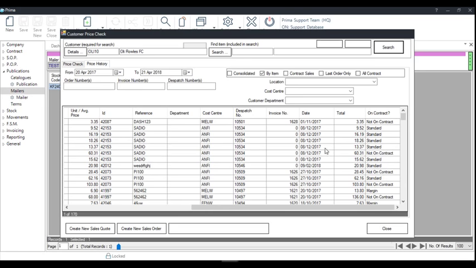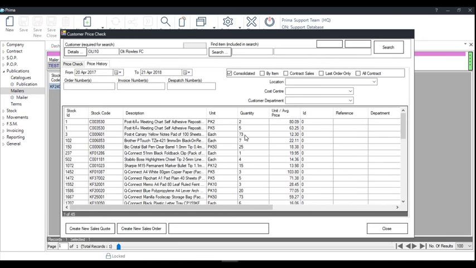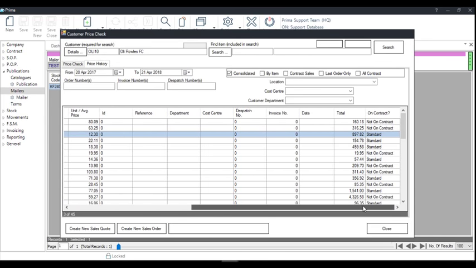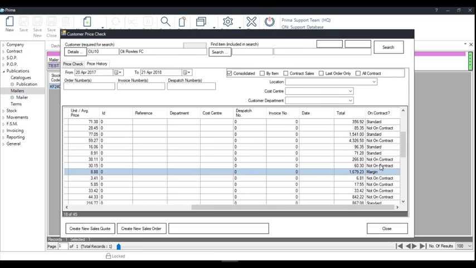So straight away then you can see actually over this period by item, or if I did it consolidated, in fact probably better, you can see right, well we've had this 73 times over this year period, oh yeah, they are on contracts. If it wasn't on contracts, that's then a prompt, then you can go ahead and add it to the contract. So if it was kind of contract management, it would be better from the contract screen, because then you've got the option to add items to contracts, whereas from this price check option it's just literally a view and you can create orders and quotes and get a quick price from there. So really good, you can see if it's a standard selling price, if it's not on contracts, and also if it's a margin item as well already on the contract. So really good improvement to the history columns in Prima.